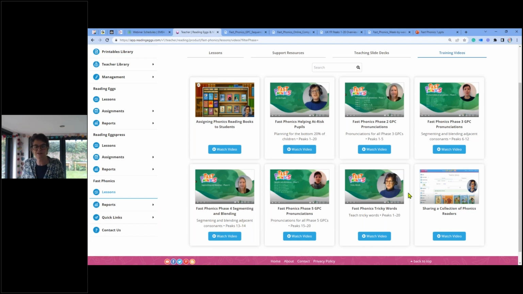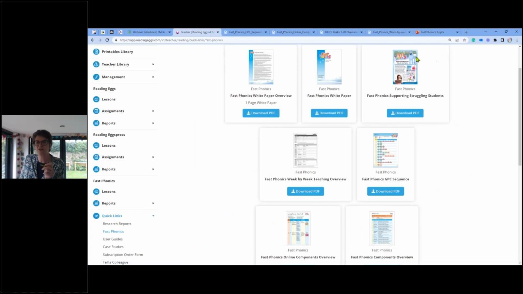And then you'll see there are additional videos that take you through how to assign both individual phonics readers and how to make a collection of phonics readers, as well as that little video there about helping at risk pupils. And you may have noticed too that when we were down in quick links in the Fast Phonics area, there is also that guide there.